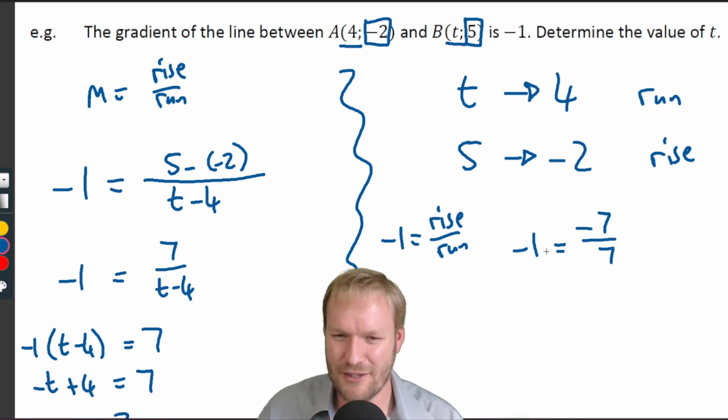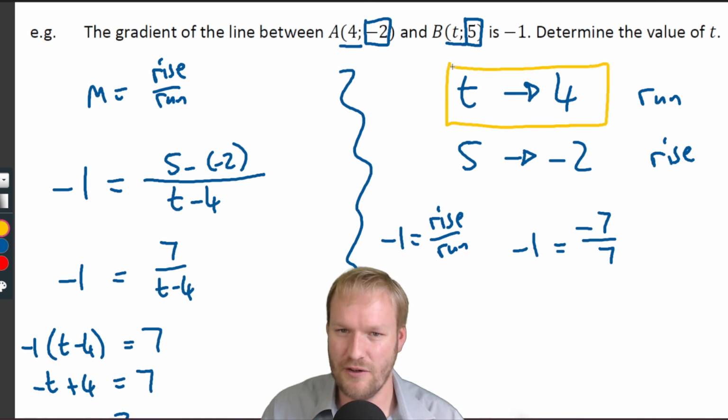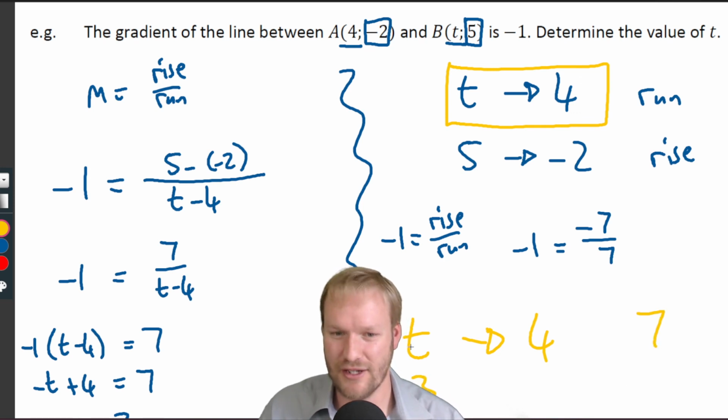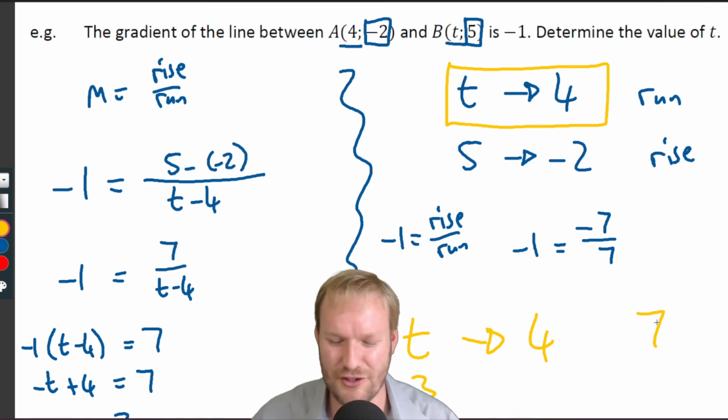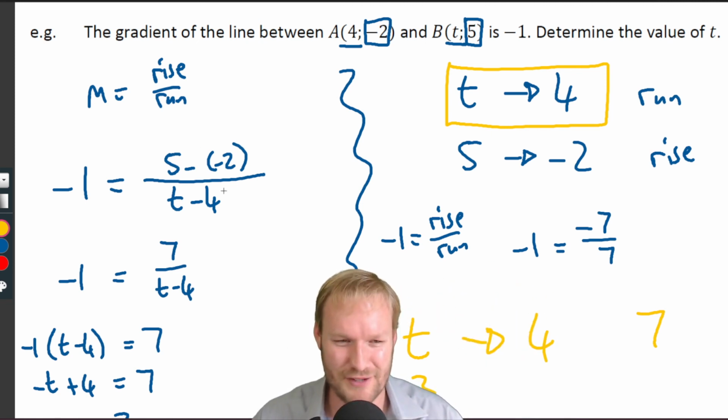So on the right here, this must be 7, so we must be running 7. So what must t be so that we are running 7? If we're looking at this part over here, from t to get to 4 must be 7, which means t must be -3, because from -3 to 4 is 7. Now, if it jumps out at you doing this more conceptual way, go for it. Definitely seems a bit safer to have done this way, even though I got myself in a bit of a muddle there, but that's fine.